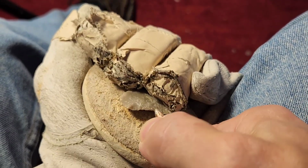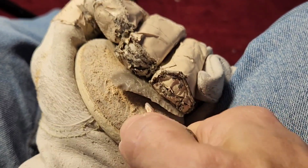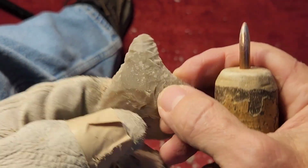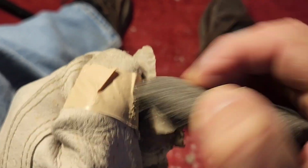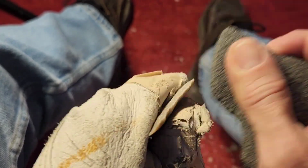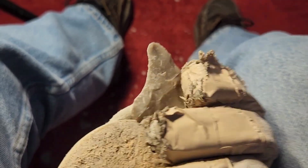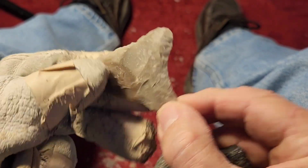Alright, so these things I believe have a lot of variability in nature, so I'm not going to sweat it as far as the shape. I just want to get rid of some of the step fracturing with some pressure flakes. Hopefully it'll work. The edges are not perfect. They're expedient. So if I have a little bit of stepping going on in the final finished product, it's alright, I don't care.